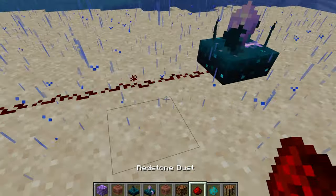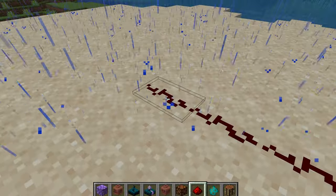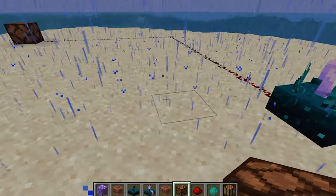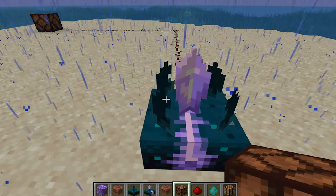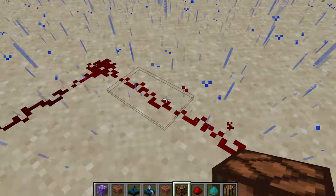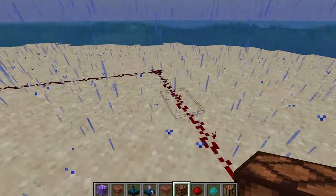Let's give that a test. That's 1, 2, 3, 4, 5 — we know redstone can move 16 blocks — so 6, 7, 8, 9, 10, 11, 12, 13, 14, 15, 16, with a redstone lamp at the end. In theory it should light up, but as you can see it doesn't, because the redstone signal produced by walking just isn't enough. Our signal only goes up to 9 blocks.